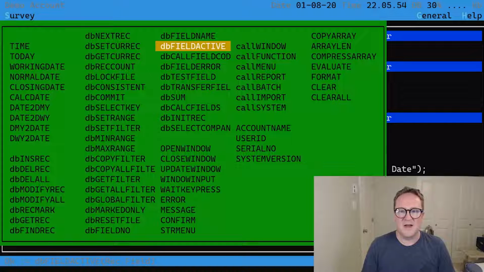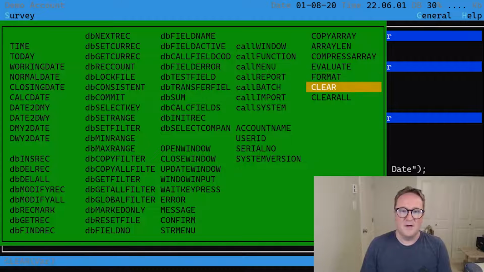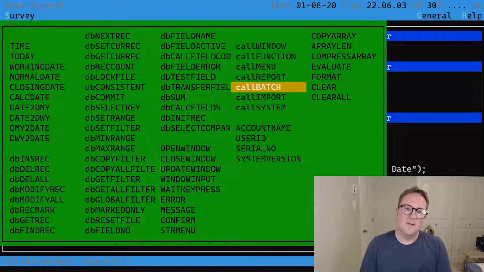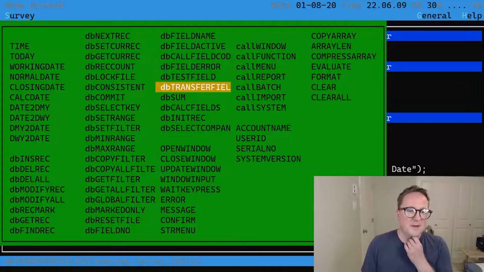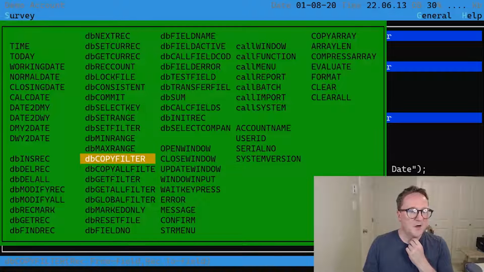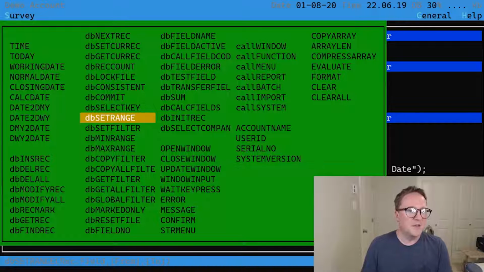Some of them are exactly the same. Evaluate for converting text to numbers, format, clear. So in this version it will call, call report, not report.run, but same thing. DB get filters, DB copy filters, DB set filter, set range, commit.